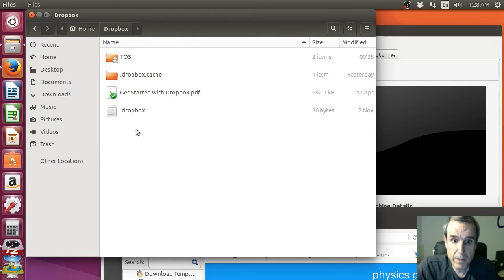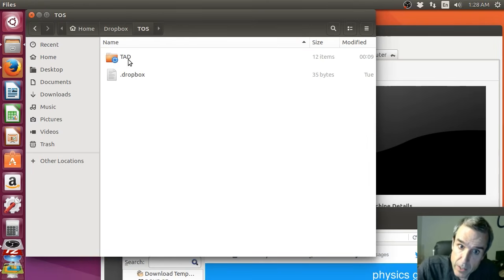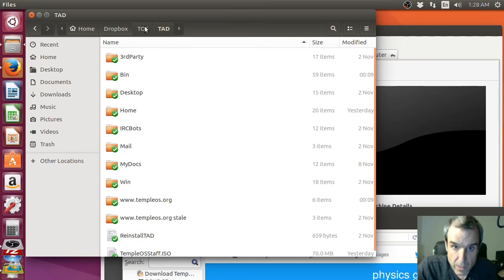It will make a Dropbox folder, and then whatever I put in here will appear on your computer eventually. It uploads them and downloads them and stuff.